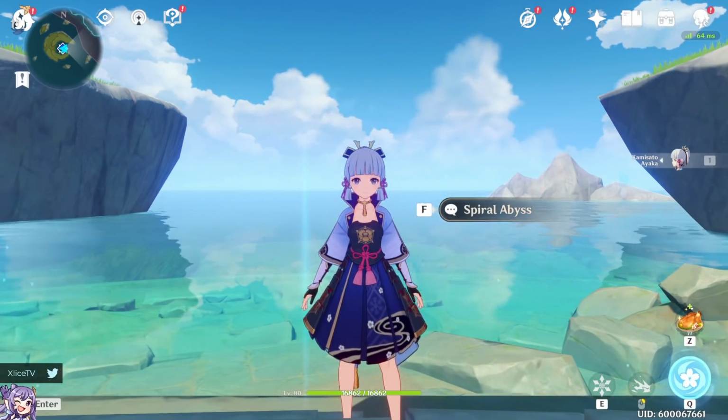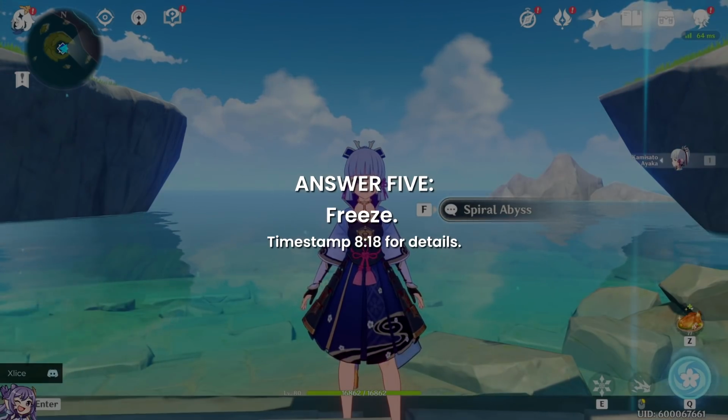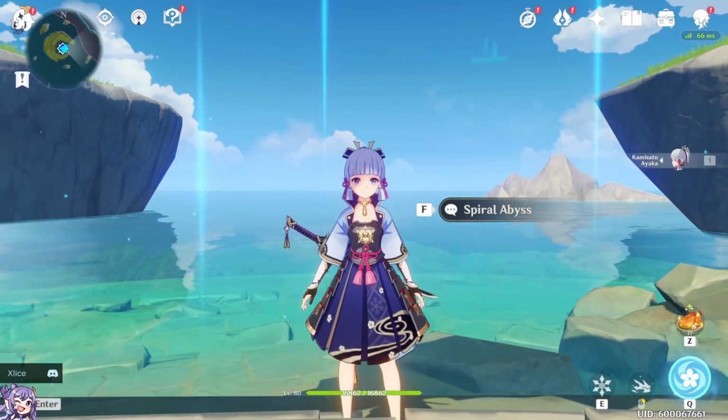And final question, freeze or melt Ayaka? I prefer freeze due to 4 Blizzard set granting so much crit rate and free crowd control to keep enemies locked for her Q. And that about sums things up.